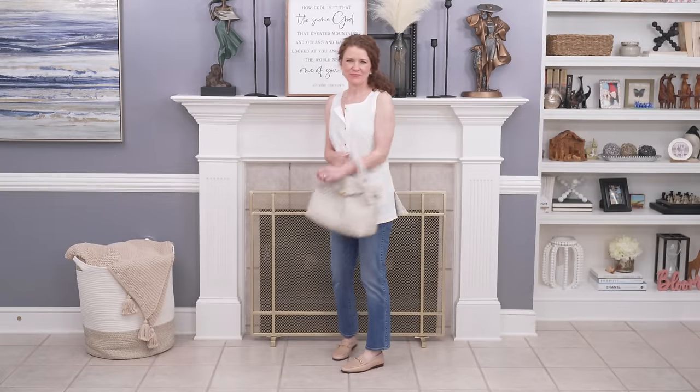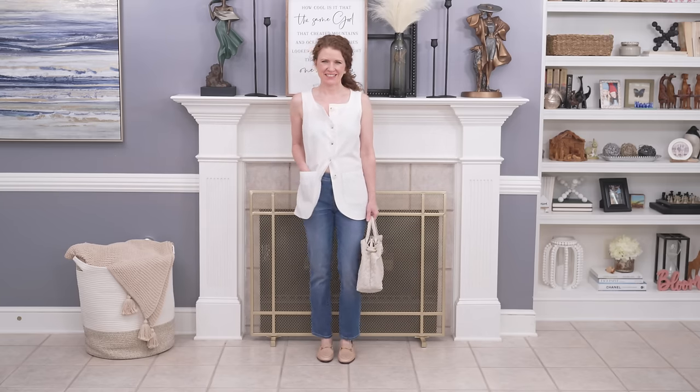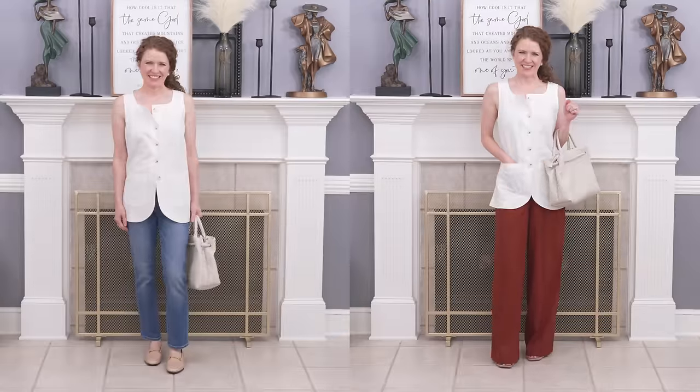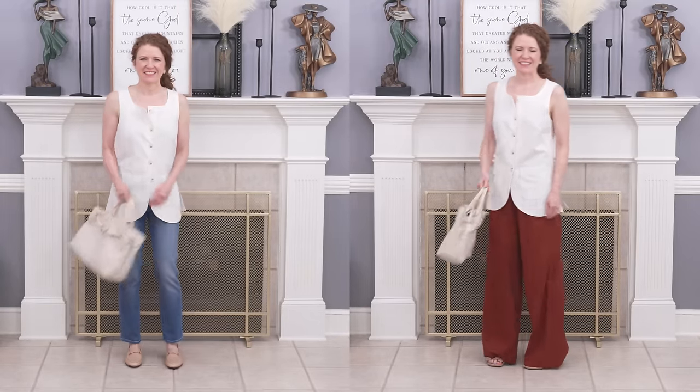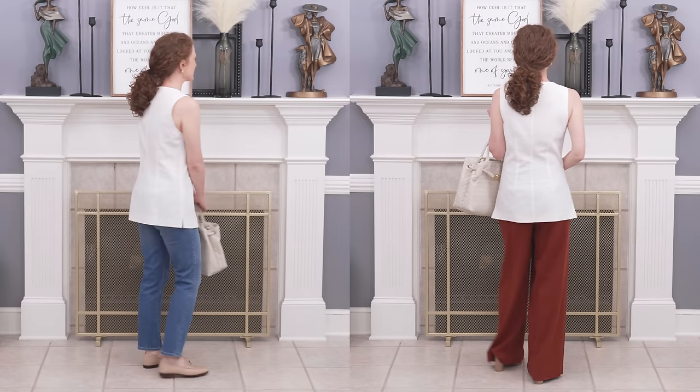I had to include this essential — it's not from Lily Silk, but it's one of my favorite things right now. It's a top that looks like a vest, and some are made so you can actually wear them as a vest. I think this one looks best whether you button it all the way up or leave a couple of buttons open. The one I chose is a little bit longer, which I liked, and I've had a lot of fun with it. You can even layer it under a suit, which I did in another video. You could also layer this over a t-shirt with a similar neckline. You can do a lot with it — dress it up or wear it casually — so get creative and use it with a lot of things in your wardrobe.